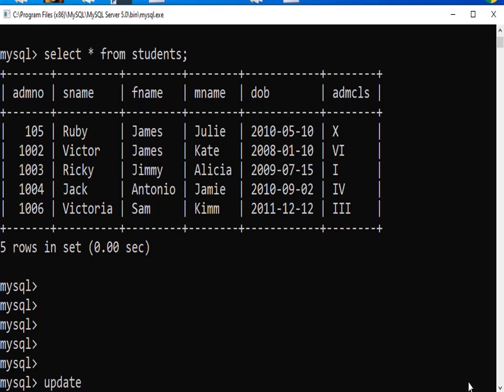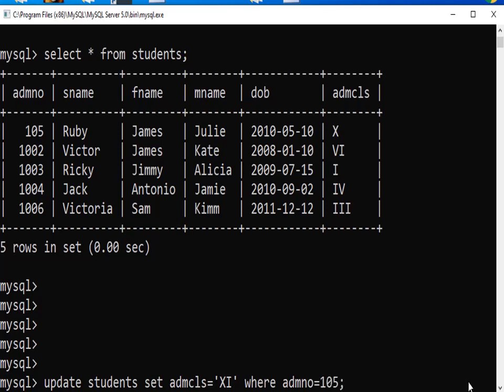So update table name, set the changes that we want to make in admission class, so the changing column equal to the new value, where ADMNO equal to 105.